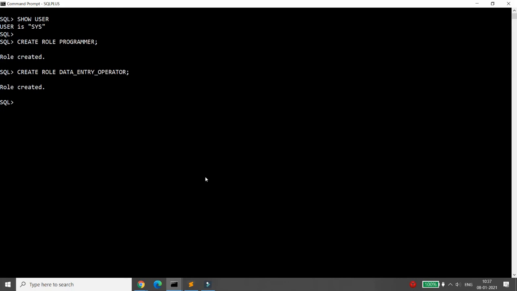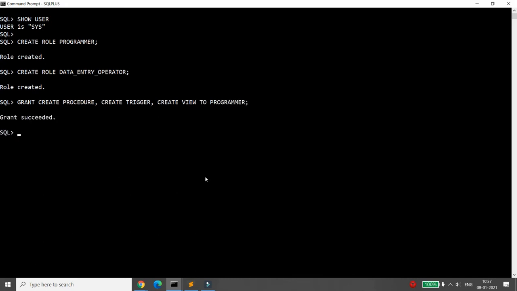Now I want to grant privileges to this particular role. So what is the wonderful benefit? You can store multiple privileges in one role, and then you can assign that role to the user. So I'm writing here: grant create procedure, create trigger, create view to programmer.